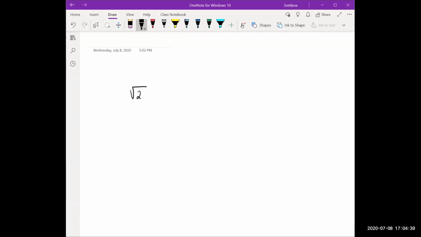We know that the square root of 25 is 5, right? Well, because 5 squared is 25. So square root is the reverse operation. Okay, but then how about the square root of negative 25? So we came across situations where we had to take the square root of a negative number.